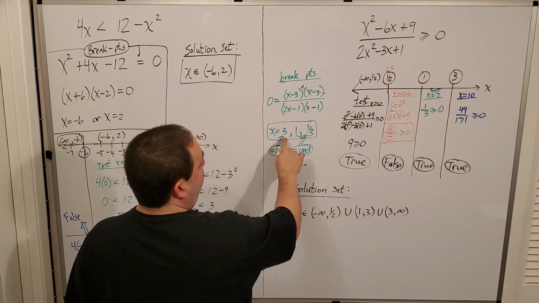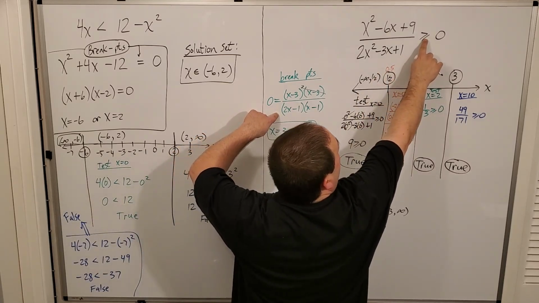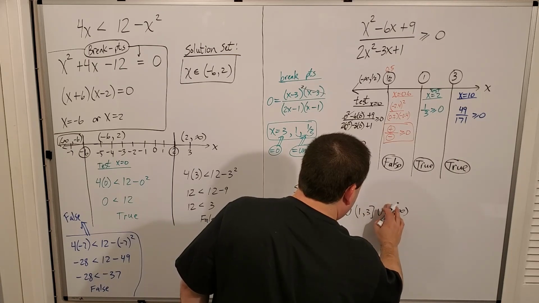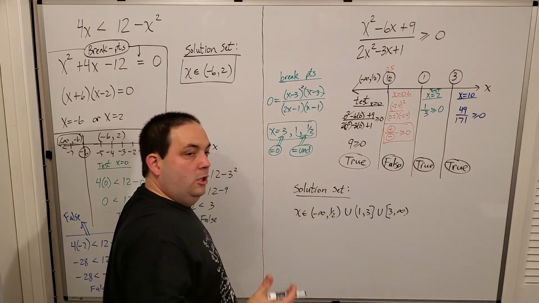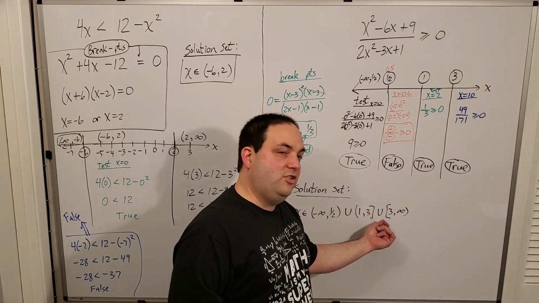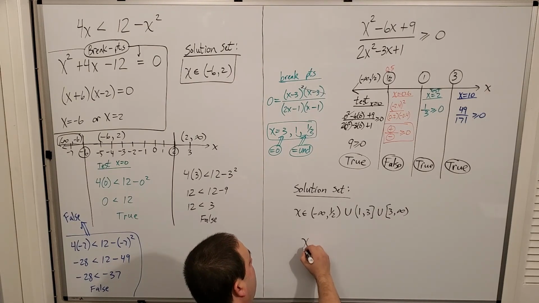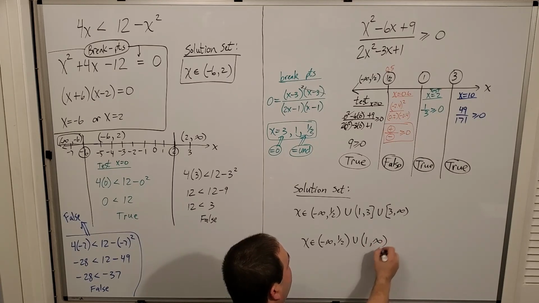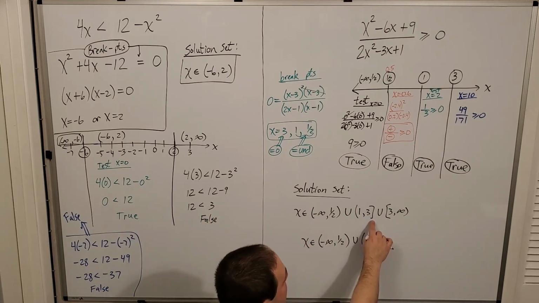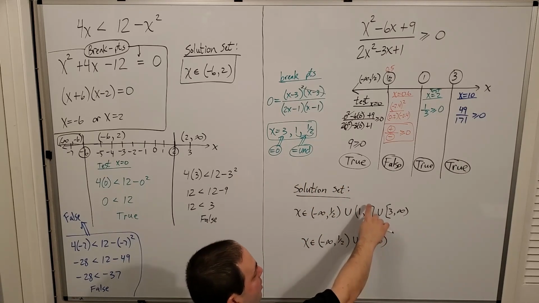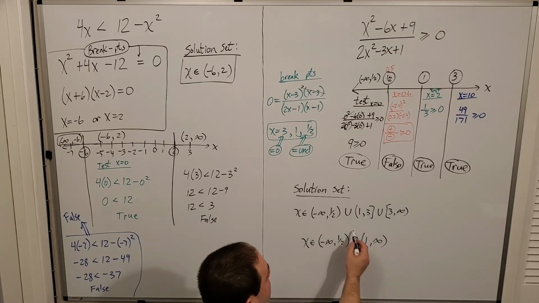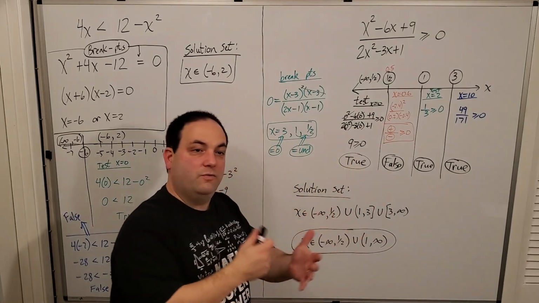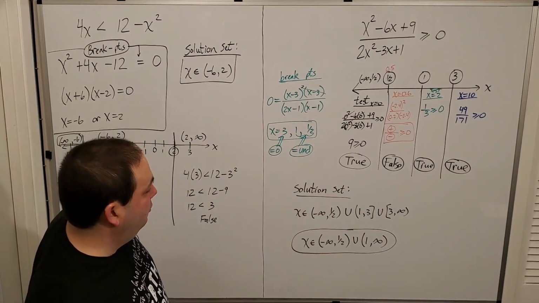Now take a step back. 3 was an equal 0, and remember we said we can have the equals. It was in the original problem. So instead of parentheses here, this should be a bracket, and this should be a bracket, right? Lo and behold, I can actually merge these two intervals. So my solution set, x is an element of negative infinity to 1/2, union with 1 to infinity. Those two sections can merge because of the equals. If that equals had not been there, I would have left them as parentheses, and you would have just left it separate. But because of the brackets here, I can actually merge those into one interval. They're connected. They include every value.